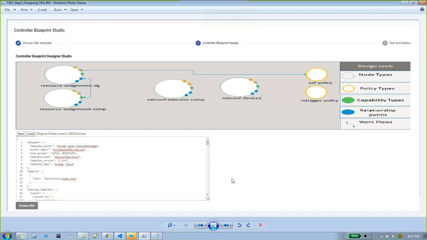Moreover, the representation I have below is nothing but the properties of each node, or each diagram or entity present inside the designer screen. It is not the JSON file content. If you select a resource assignment DG, it has properties, assignments, attributes and all that information, which should populate below.